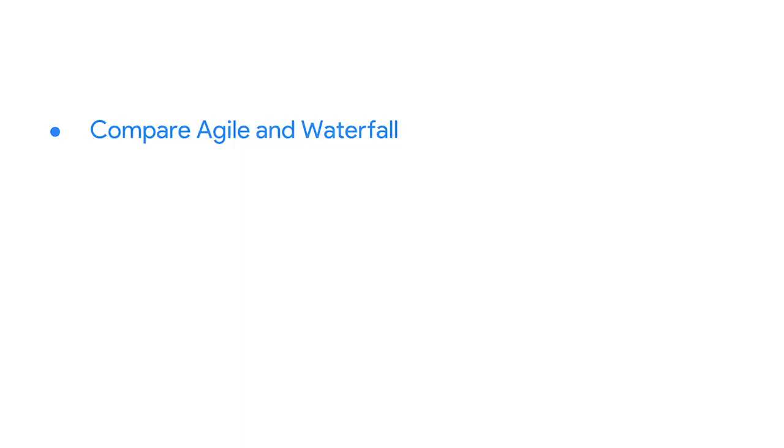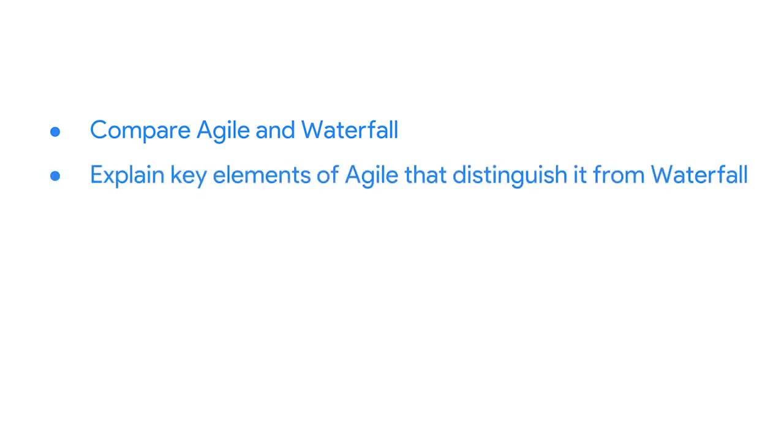Hello. In the last video, I gave you a brief history lesson of Agile and introduced the Agile Manifesto, which states the Agile values and principles. We'll get into the manifesto, values, and principles in more detail coming up. But before we do that, let's spend some more time comparing Agile and Waterfall. I want to really illustrate the key elements of Agile that distinguish it from Waterfall. Then you'll be able to build on this knowledge when we get into the manifesto later on.